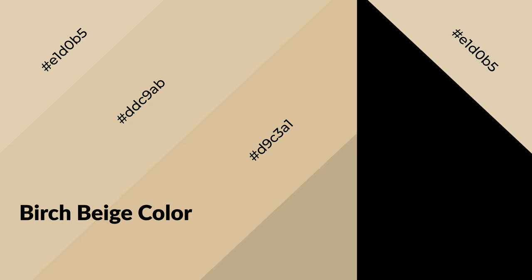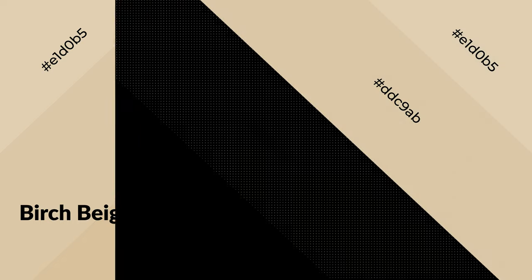To generate shades of a color, we add black to the color, and it is used in patterns, 3D effects, and layers. Shades create depth and drama. Birch beige is a warm color and it emits cozier and active emotions. Warm colors are symbols of warmth, fire, heat, and sunshine. It also evokes joy, passion, love, and even anger. You can see them used in restaurants and gyms.